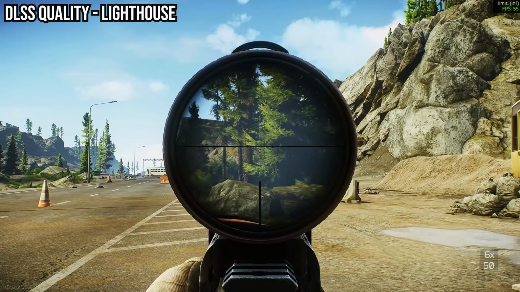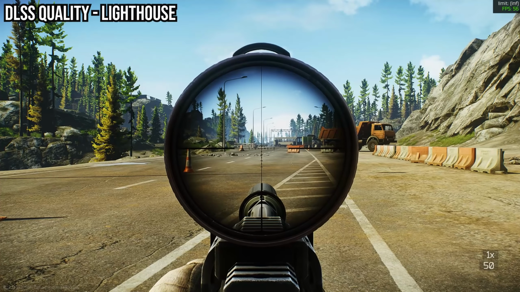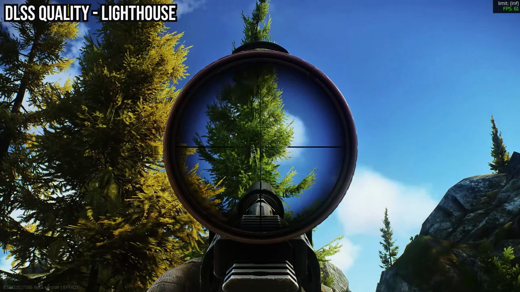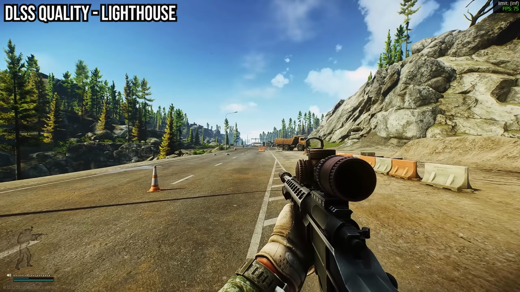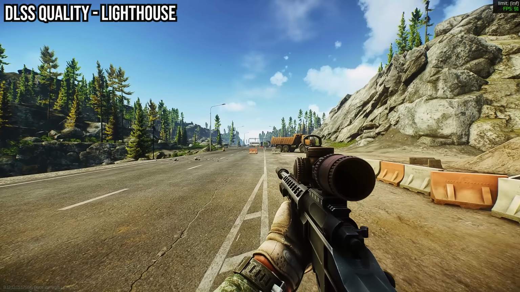And I also noticed when looking at foliage in a variable zoomed scope, you see much more of a splotchy image. It isn't as clear and it looks more like an oil painting when you're aiming down sights. You also got a lot more pop-in. If you look around the sides of this clip here, you can see the rocks and the gravel popping in quite a bit more than you did with it off.